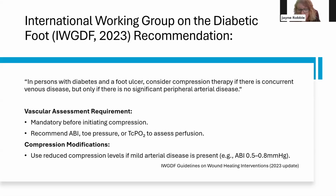A toe pressure, and Annie mentioned that. We use toe pressures routinely in podiatry, not for compression, but as an indicator of peripheral perfusion. So that perfusion into those very small vessels in the toes and in the distal feet, as a mechanism of maybe giving us a bit of confidence about healing. So it might inform some of our dressing choices, or whether we're going to do some debridement or surgical procedures, and it would give us an idea around healing, not necessarily for compression.